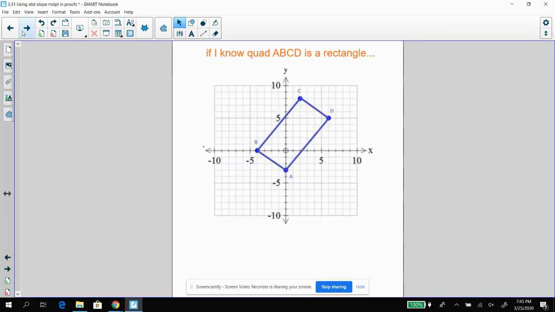All right, so now if I tell you that this quadrilateral is a rectangle, we have a lot of information here. So we know it's going to be a parallelogram. So we know the opposite sides are parallel. We know the opposite sides are congruent to each other. Remember all this? We know that the opposite angles are congruent. We know that the same side angles are supplementary to each other. But one thing that's really important about a rectangle is that all of the angles are 90 degrees. So remember this back from before spring break.